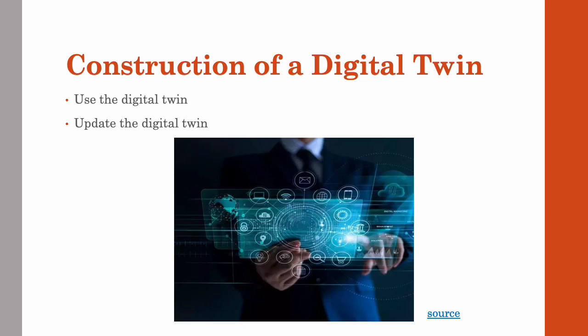The next step is using the digital twin. Digital supply chain twins present opportunities for predictive and advanced analytics, which can help in decisions at both strategic and operations level. The output here should be shared throughout the organization to promote organization-wide action plans. And finally, continuously updating the digital twin with new data and insights is an ongoing process that requires incorporating new data sources, monitoring the supply chain performance, and adjusting the digital twin as needed to ensure that it accurately reflects the current state of the supply chain.